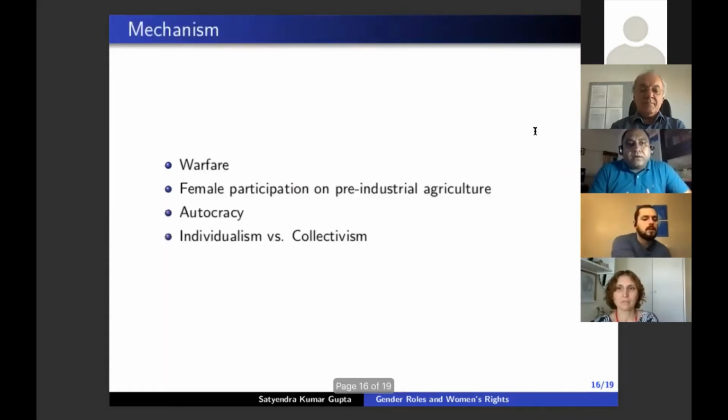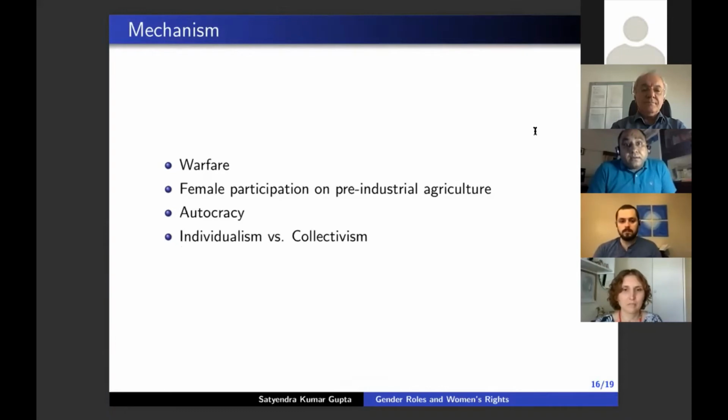Then, as we discussed earlier, once irrigation happens, females are forced to work at home, and so it also creates a division of labor. Then, as I was discussing earlier, when we have higher irrigation, the political system in those societies can be autocratic, and generally autocratic societies don't respect or promote property rights. And when property rights are vulnerable, then females will be affected more. We also look at the culture of individualism versus collectivism in the society. So we looked at these mechanisms.